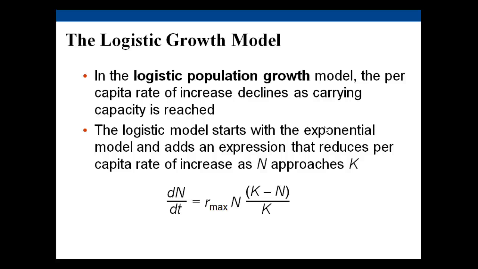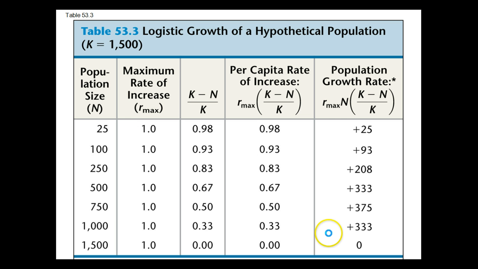So part of this is a logistic population growth model. With the logistic model, you have a different looking curve, looking at how much you go up and then how it levels off. So we have the same thing that we had before, except now you involve the carrying capacity minus the population, all over the carrying capacity. So that's a huge part of what the environment can actually support.